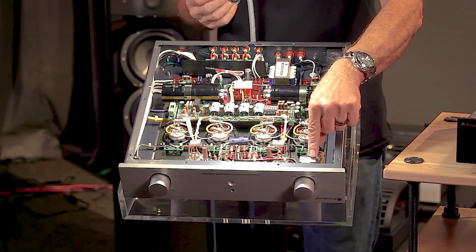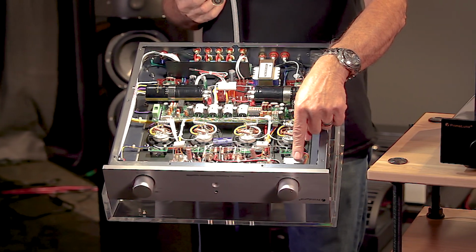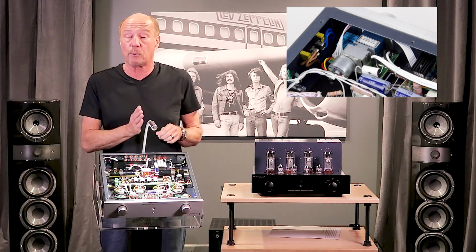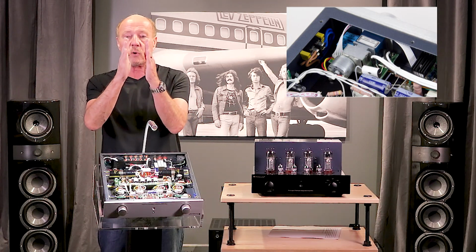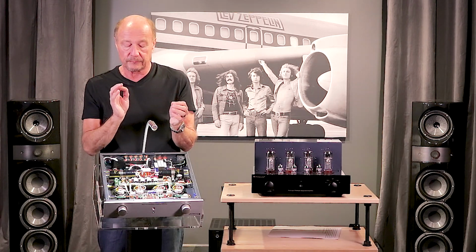PrimaLuna uses the gold standard. This is a motorized Alps blue velvet potentiometer made in Japan. It's the gold standard because it tracks perfectly, so you get a perfect stereo image. It stays quiet, and it lasts.